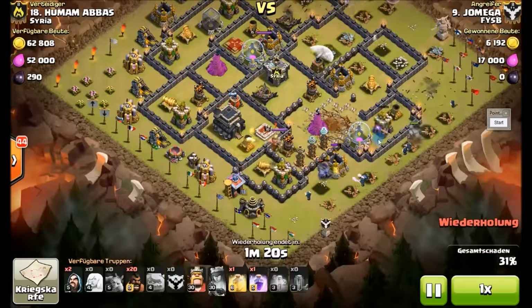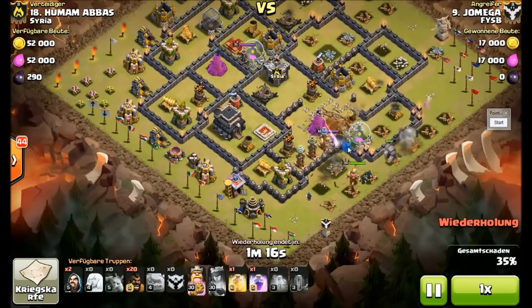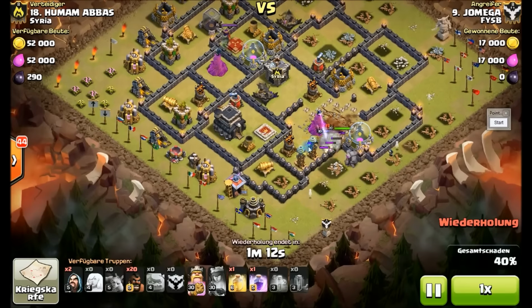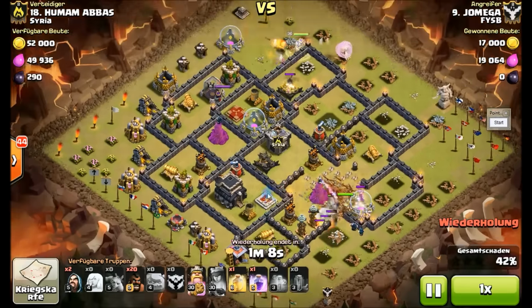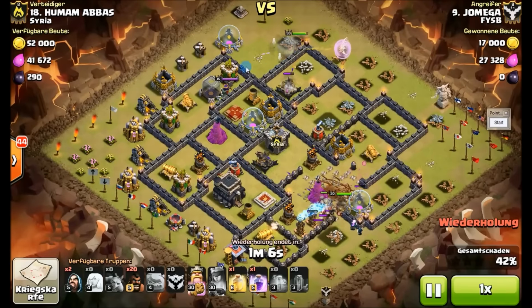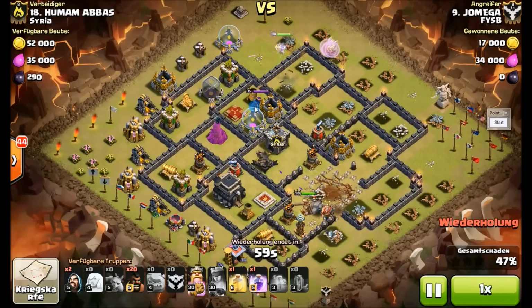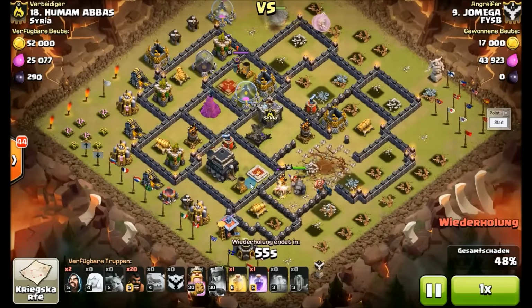He already missed it. And look at this, he opened with this earthquake exactly this small part of the base. Tesla farm. It is going down to the king and 3-4 more wizards in the back. And the queen, she will move to the north. She will handle the enemy archer queen and expo. Everything. Really everything. And he still has a heal and a rage spell in the back.